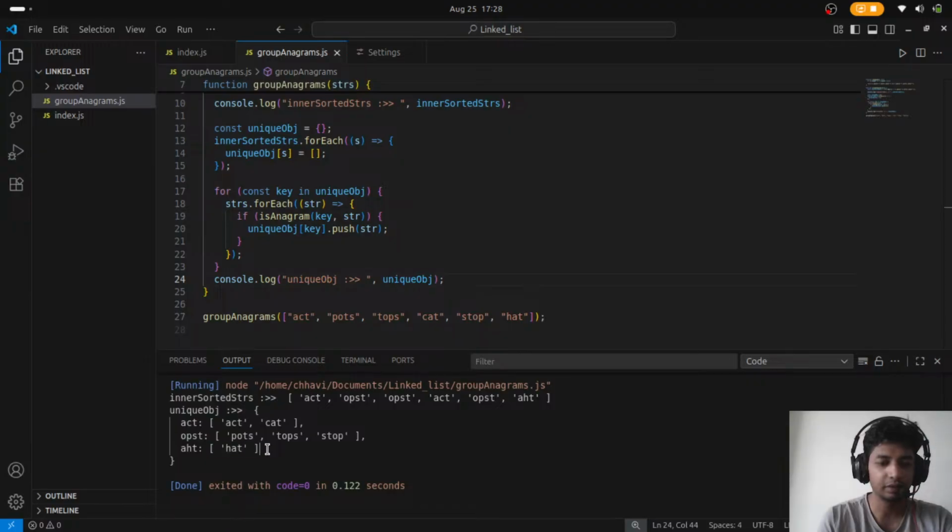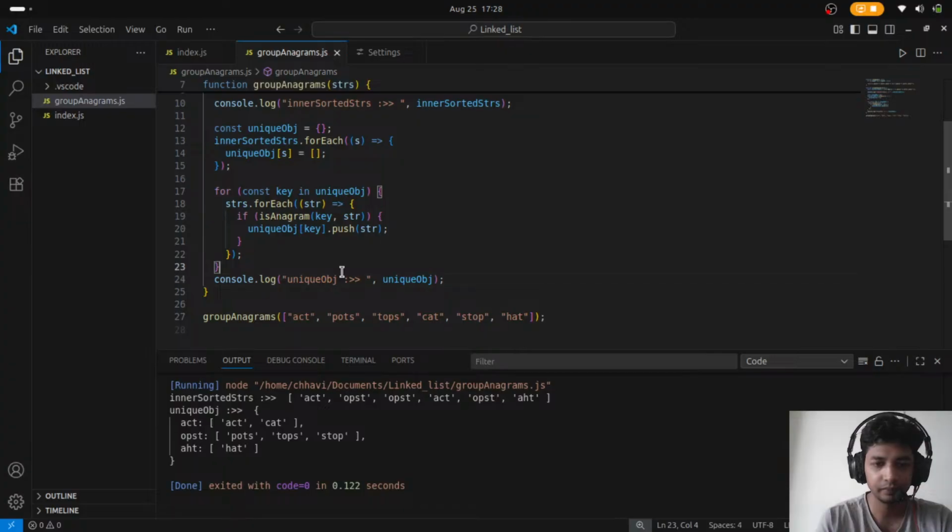Now the problem is almost done. We just need to update the structure of our output. So it's an object. What we need to do is add this into an array.